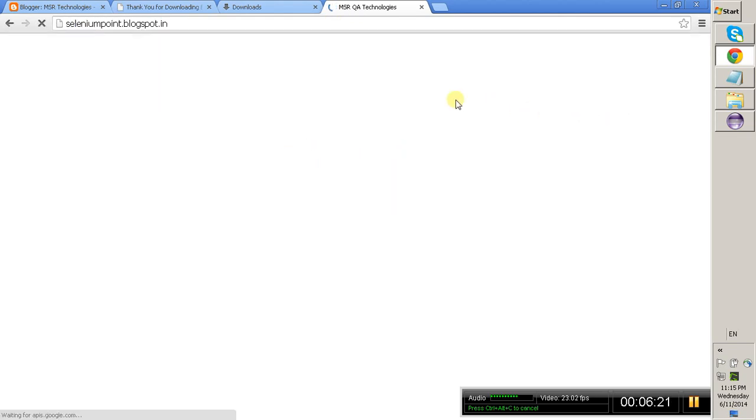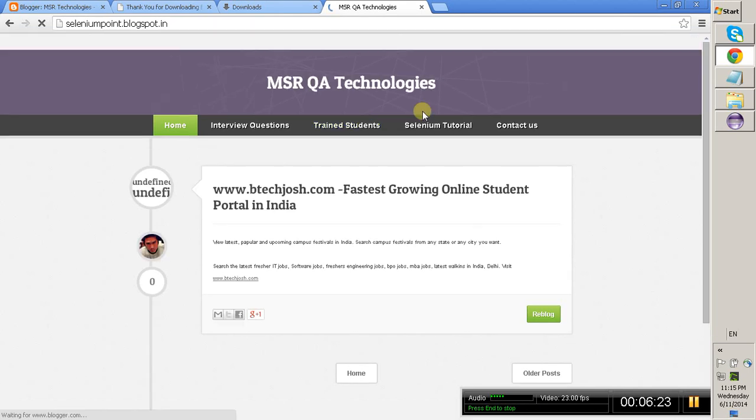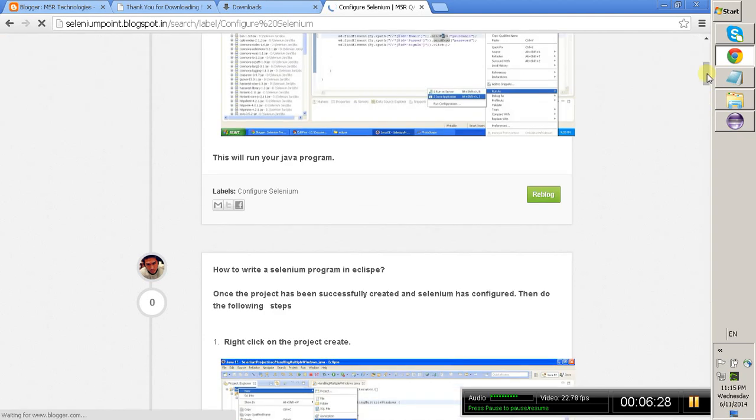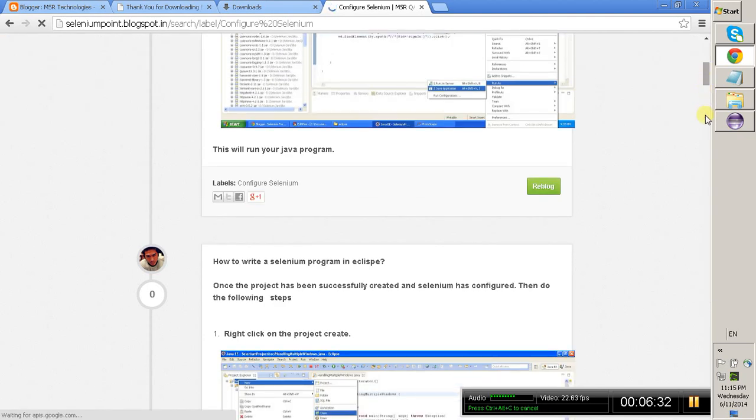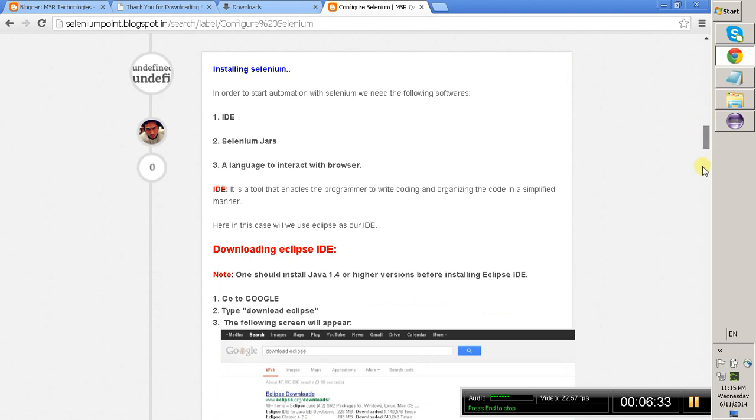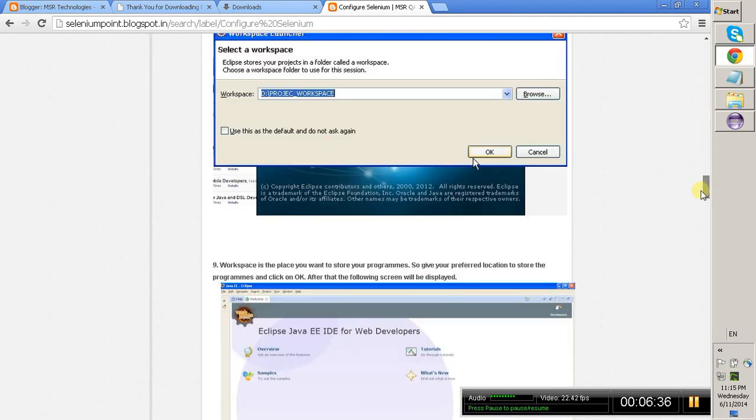Once you have opened the Eclipse IDE, you will see the following option, which will ask you for a workspace. You have to provide a path from your machine. This workspace is nothing but the path where all of your projects will be stored. Once you have started writing your code in the project, all those files will be stored under this workspace.